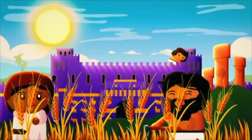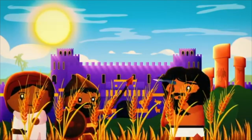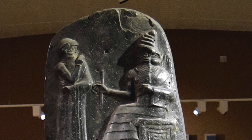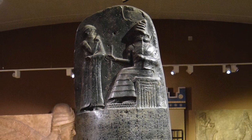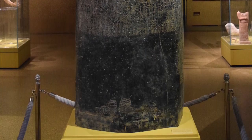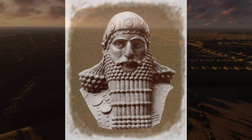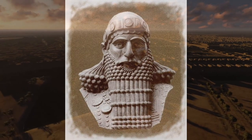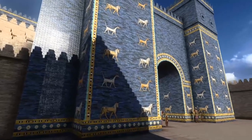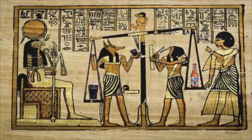The earliest evidence of brewing comes from 5,000 years ago in Babylonia, where the rich soil of the Fertile Crescent made for a perfect location to grow grains. There is no record of beer being regulated by the Sumerians, but the great king of Babylonia, Hammurabi, certainly regulated beer in his code of law — the earliest recorded laws still in existence. He established regulations on beer prices for brewers and innkeepers, and classified beer into 20 different categories — some being barley, some wheat, others a mix of grains, and some distinguished by color. Aged beer was also its own category, typically for export to Egypt.